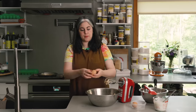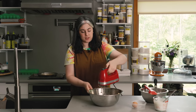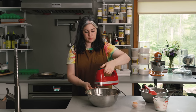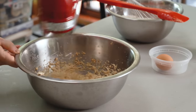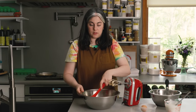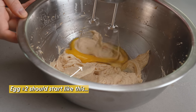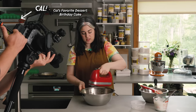My eggs, room temp. I'm gonna add them one at a time. I want this room temperature so that it doesn't harden the butter so I can maintain that fluffy texture. It's the same principle of like when you want something to blend into something else, it should be the same temp. Butter obviously is a temperature sensitive ingredient. So go ahead and beat that in really well. Now, whether you're using a hand mixer or a stand mixer and you're making a cake, it's always important to give the bowl a thorough scrape. Then egg number 2. Yeah, all the specks.